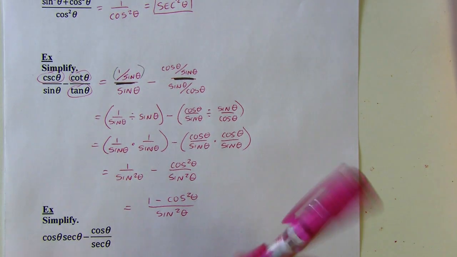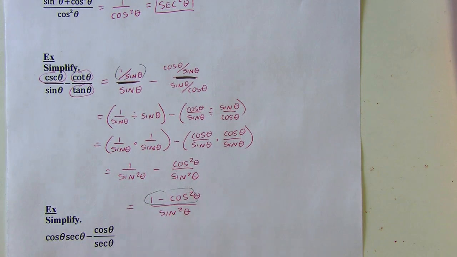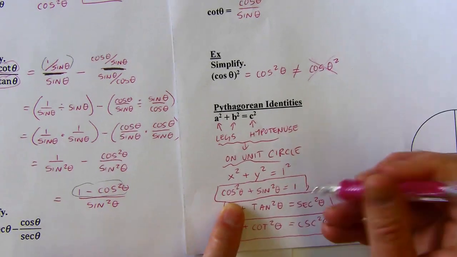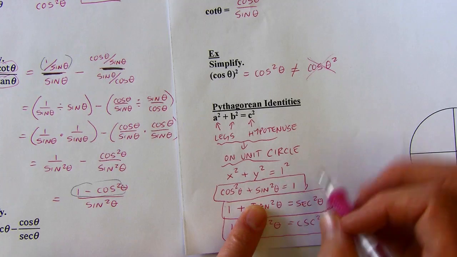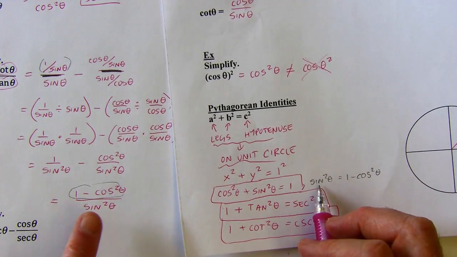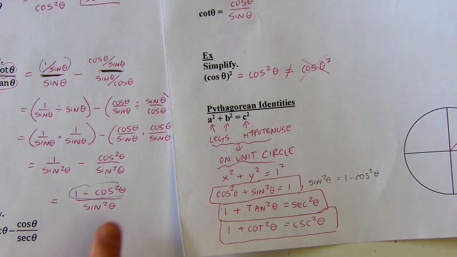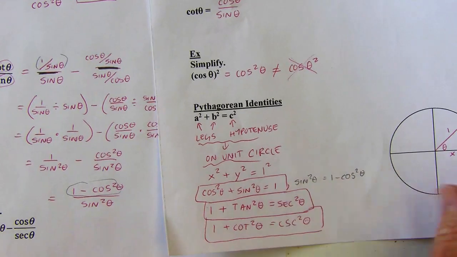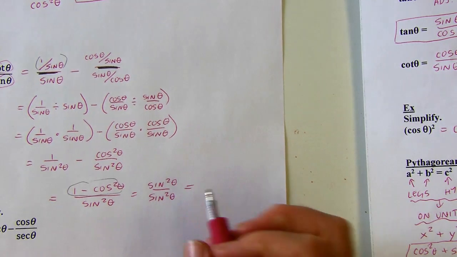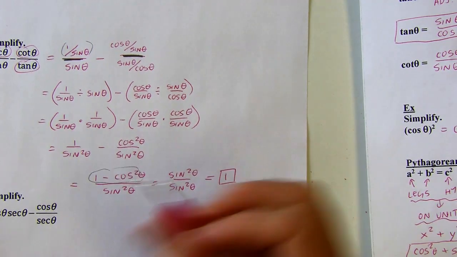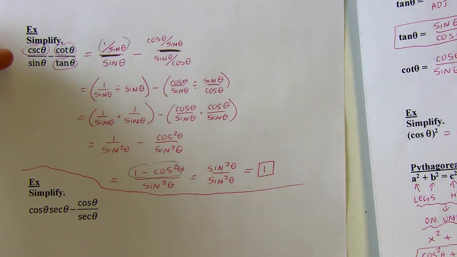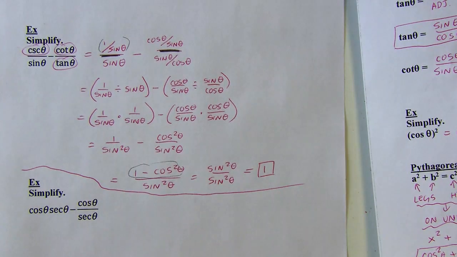Now I have everything in sine and cosine. The top of the combined fraction has a squared term and a 1, so I'm thinking Pythagorean identity. Subtracting cosine squared from both sides of the original identity gives 1 minus cosine squared equals sine squared. Substituting in for 1 minus cosine squared, I get sine squared over sine squared, which equals 1. There are different routes you could take on this one, but that's one clean path to the answer.